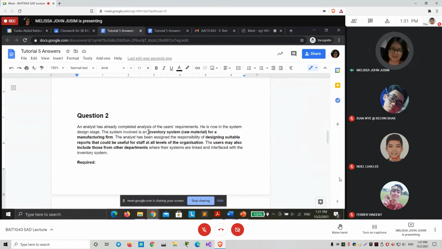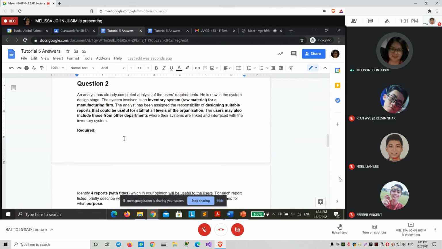The case study scenario is an inventory system for raw material for a manufacturing firm. You need to design suitable reports that could be useful for staff at all levels of the organization. The staff or users may include those from other departments. So, inventory system for a manufacturing firm.